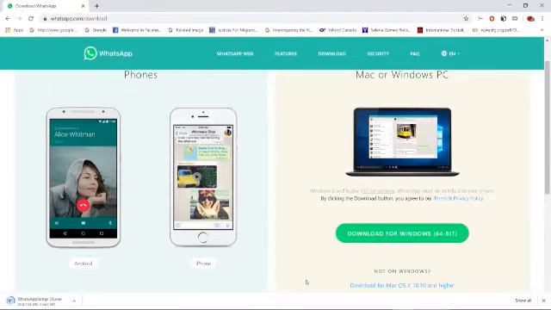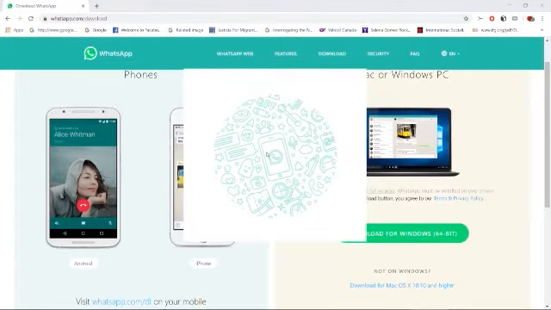I'm downloading, and as soon as I click on that, it begins to download the file. As soon as this blue line makes a complete circle and disappears, I'm ready to install the app. So double click on the app, and it brings you to another page, which is this. Something is happening in the background, the installation is taking place. As soon as this is finished, another page will appear.